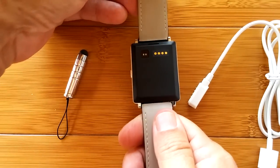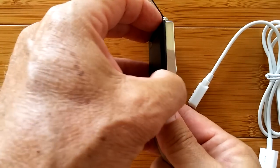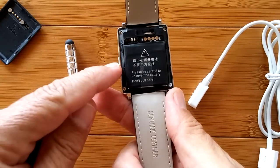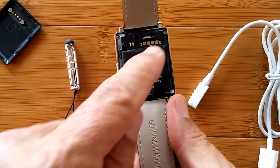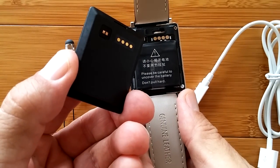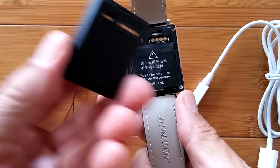First of all, I want to turn it all around, find where the charging cable is, go to the corner just above it, and pop my finger in there to loosen the back so we can see inside what we've got. Now you can see the laser diodes for the heart rate monitor and the charging pins, which couple to the back. You see there's another set of pins. That's a bit different than some of the other ones that have just a hole right here, and the pins are visible through the hole. So you've got an extender in the back cover.